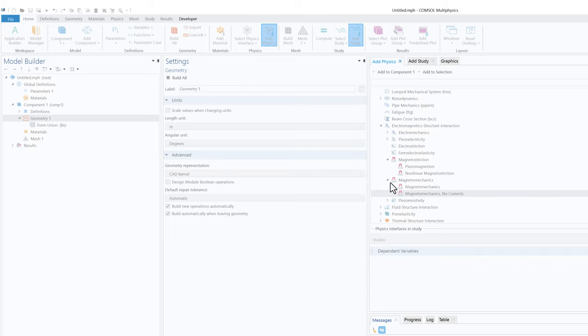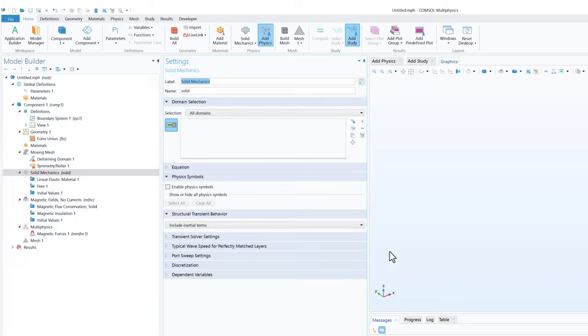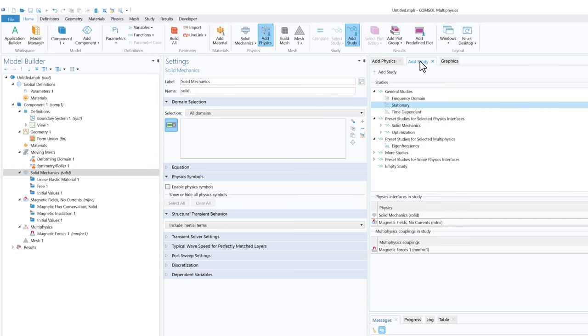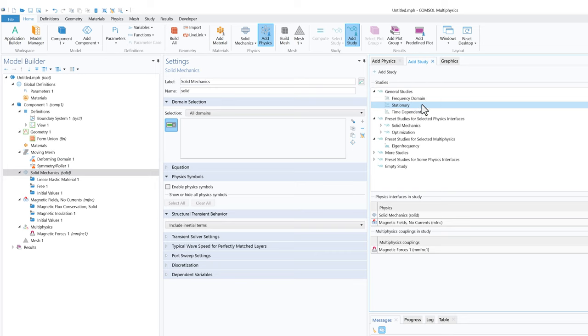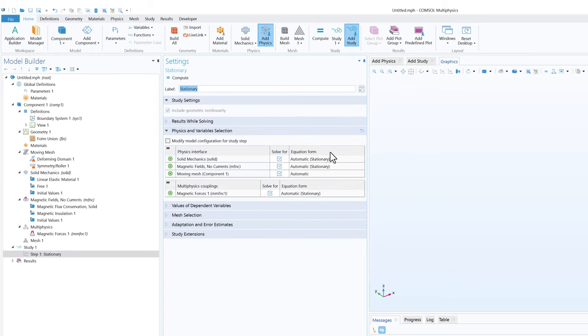It might take a few seconds and the physics will be added in the model. You'll see that automatically you will have moving mesh, solid mechanics and other physics added in the model. In the study we are interested in the stationary properties of the system, so we'll add the stationary study in the model.